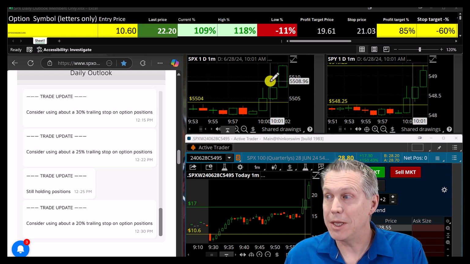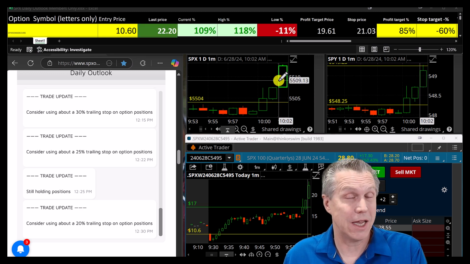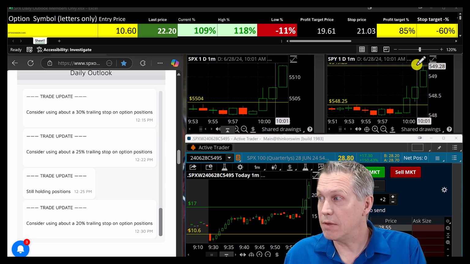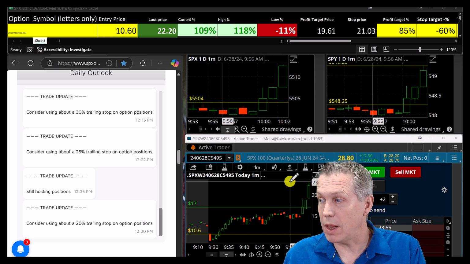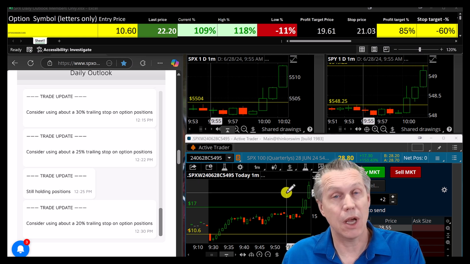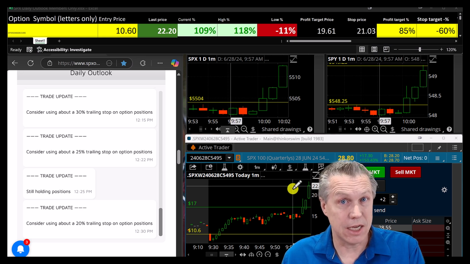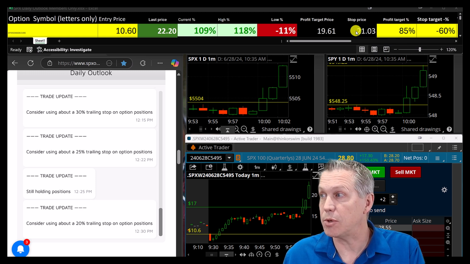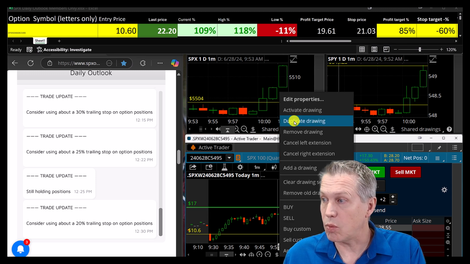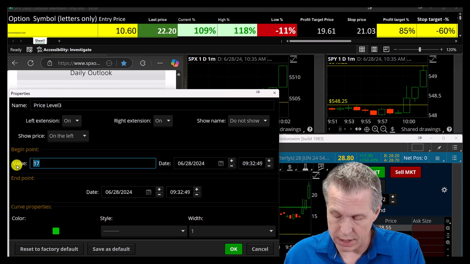Okay, and as we come in now to the 10:02 bar, the market has rallied very nicely and very quickly. And you can see that we have hit the second target level here already on the SPY, as well as our option position has gone incredibly well. We have hit over 118% to the good. And so we need to now adjust our line again because our trailing stop at 20 now puts us at 21.03. And so we would enter that value here.